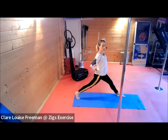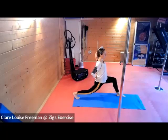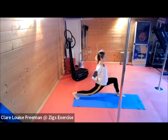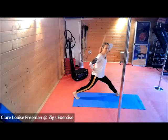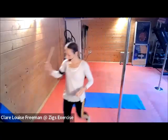So this is the one we're going to hold for a little bit longer. We straighten out through the back leg, but without going into too much overarch in the lower back. Just feeling the stretch. Breathe. Alrighty, let's release and we'll give our legs a shake. We're going to do some work for our arms and our upper body. So if you can find some weights.